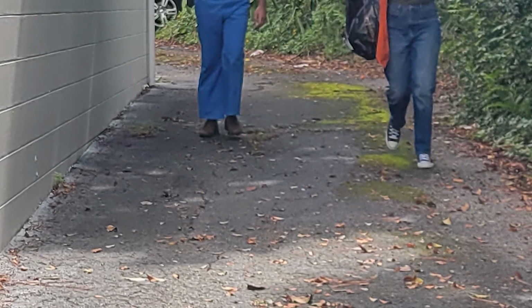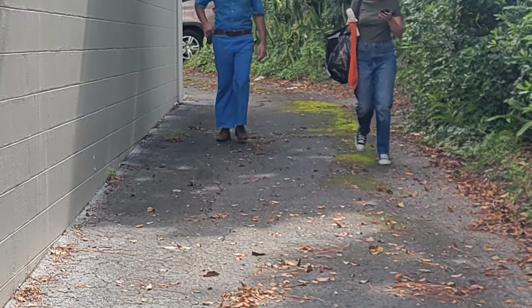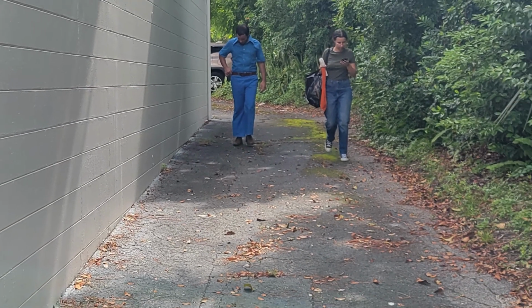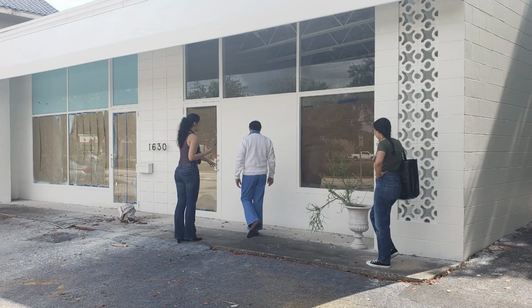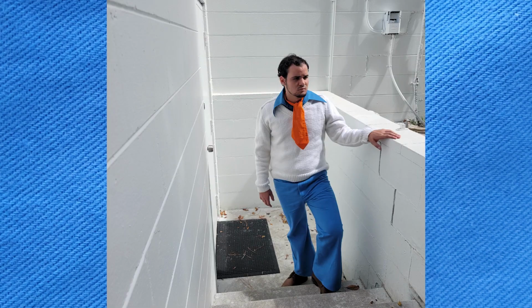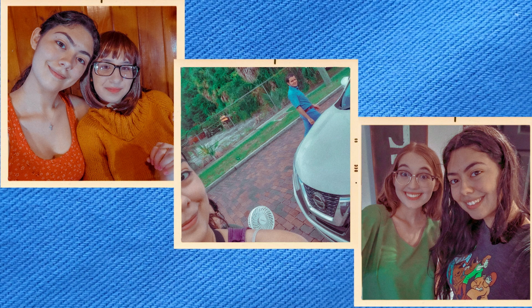And the final location that we found is, well, we got lost and we ended up in a different location that we did not intend to. We saw this building on the other side of the street, and it was super hard to get to this building, but eventually we found the road that led us into it, and we took photos with this completely white building because I knew that I wanted at least to find one location that had a lot of white to really showcase the sweater.